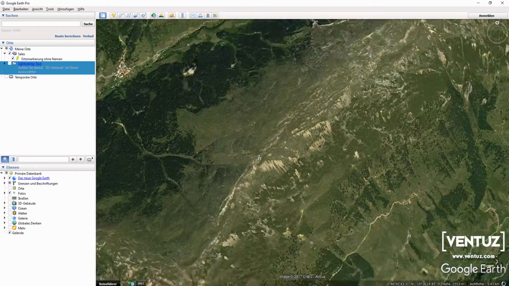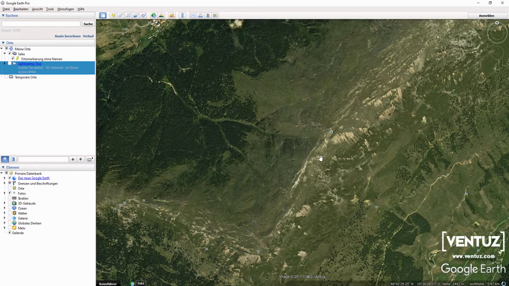Earth Pro. So all I need to do is now click on this create path and then draw a spline down the mountains on a kind of road or whatever it is. So you don't need to hold down the mouse button, you just can click from area to area and it will create a straight spline then.